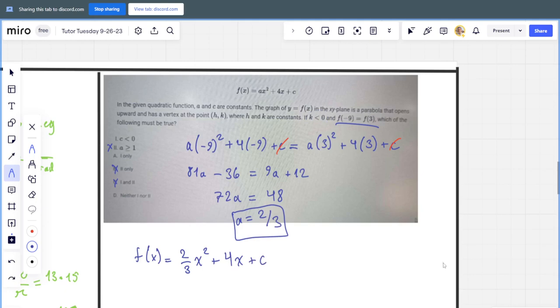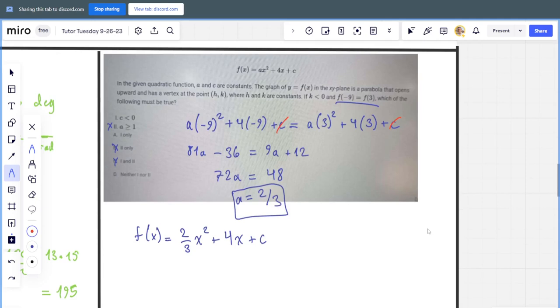Just intuitively, I can kind of guess that the c value would have to be kind of low, like maybe below 0, but we don't know for sure. Let's try this out. For k to be less than 0, I know that we can actually use our discriminant, because if the y value of our vertex is less than 0 at the k value, that means the parabola would have to open up and cross at exactly 2 points.